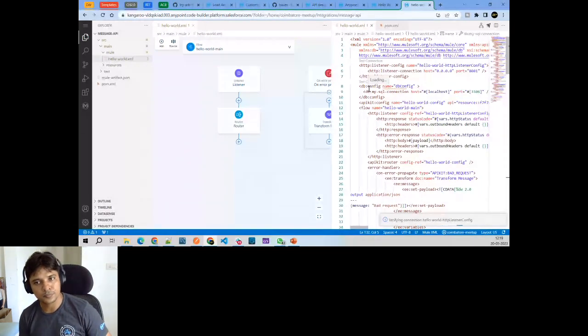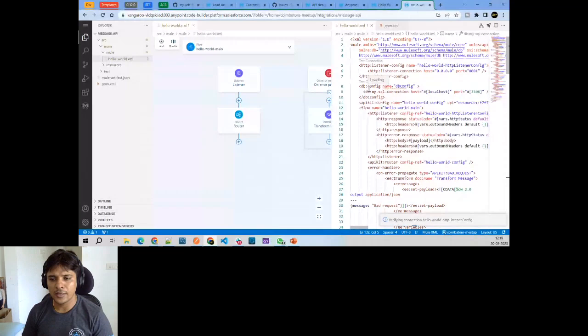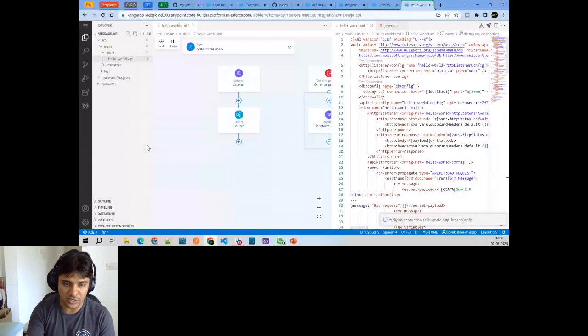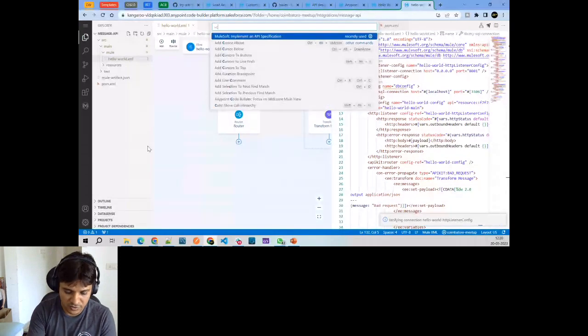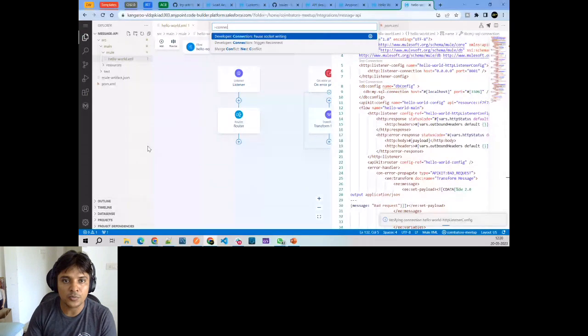Any questions? Sorry to interrupt, Ashish. For these custom connectors from Exchange, can we import them from here in the XML only, or from anywhere else? Yeah, if it is available on Exchange, everything will come over here. So this is the only way to import the connector, right? Yes. Even I am also exploring, but if there is any other option, maybe we can get it soon. But this is in beta. That's the reason I was searching here. Is there any connector specific stuff? See, there is no option to add it here.